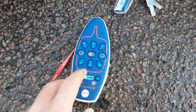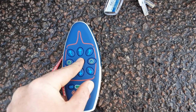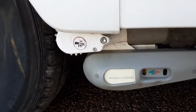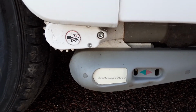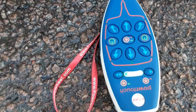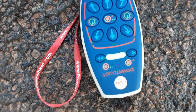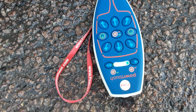Now to disengage the motor mover off the wheel, you need to press the central button and the one with the red arrow on this side here, and then again you'll notice it starts making the whirring noise and disengaging from the wheel. Once it's fully disengaged from the wheel, the controller will stop flashing again, so it needs to be completely solid light before you turn off the controller itself.